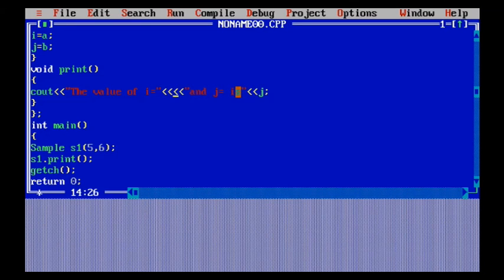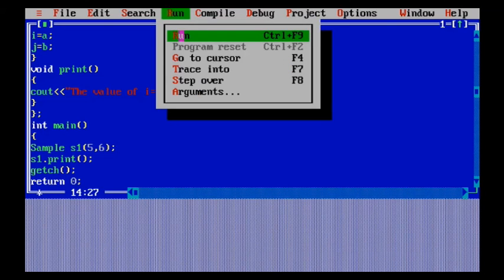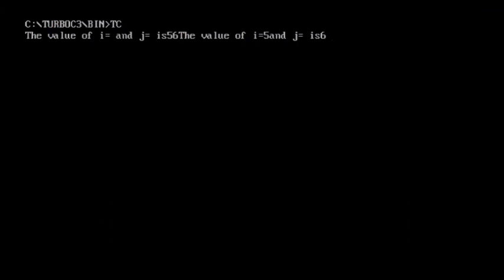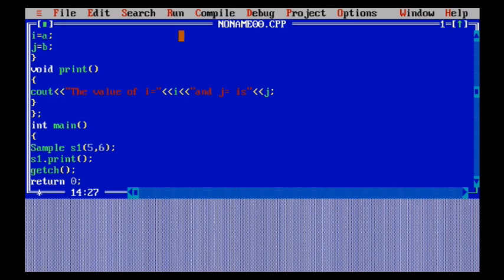Now how do we define an explicit call? We are going to understand that. First of all, this was the desired output: the value of i is this and j is this. Now how do I work with it when I want to make it an explicit call? For making it an explicit call, we are just going to create an object, and in that object we are going to store some particular value. So we are clear with the output, how this is working.